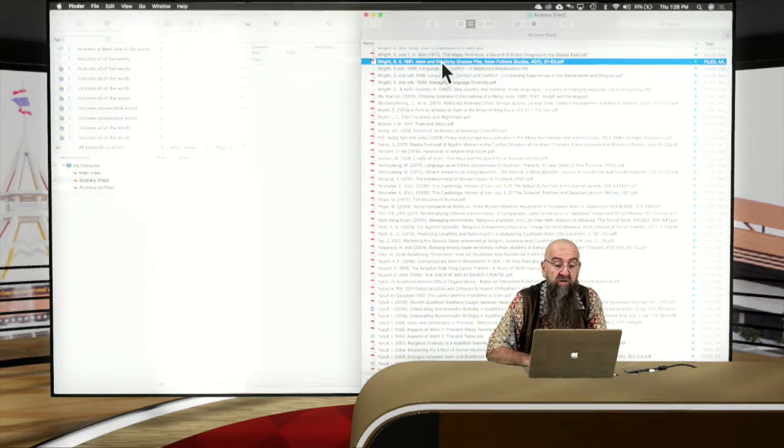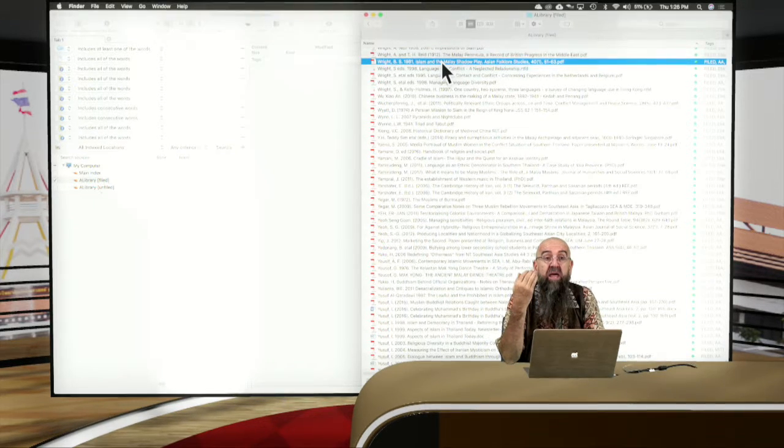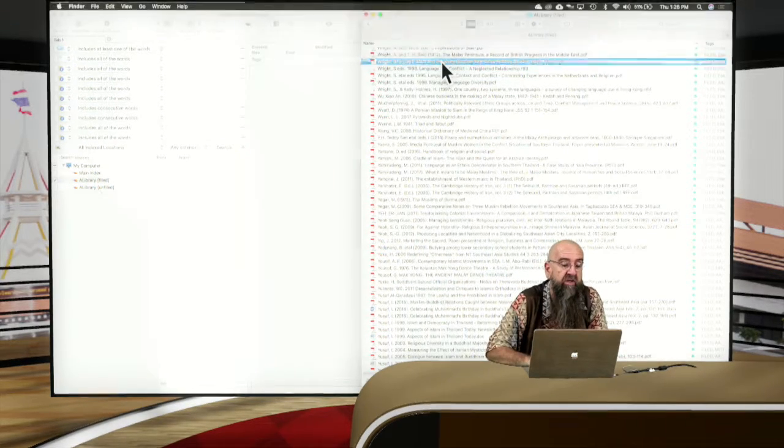You will also notice that when you go on to the Google Drive, every academic article and ebook that is in the folder is filed in this way.